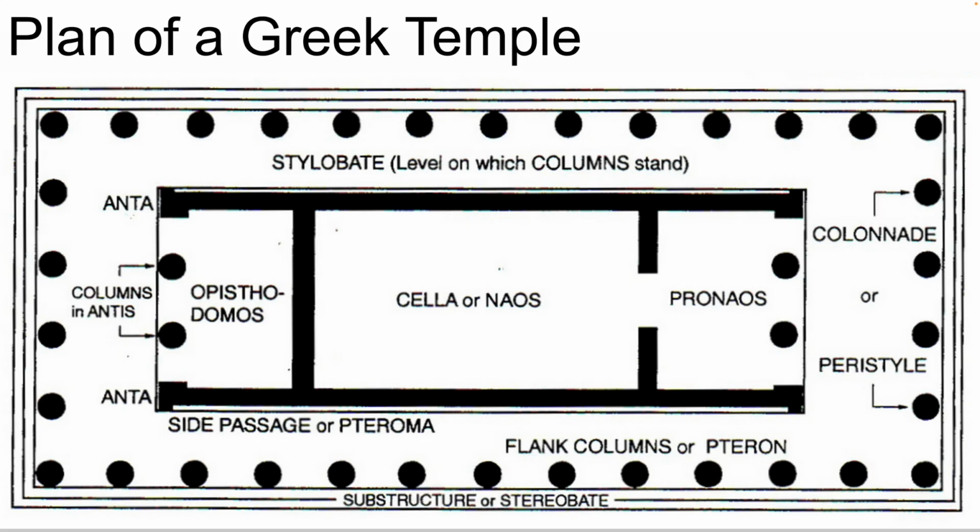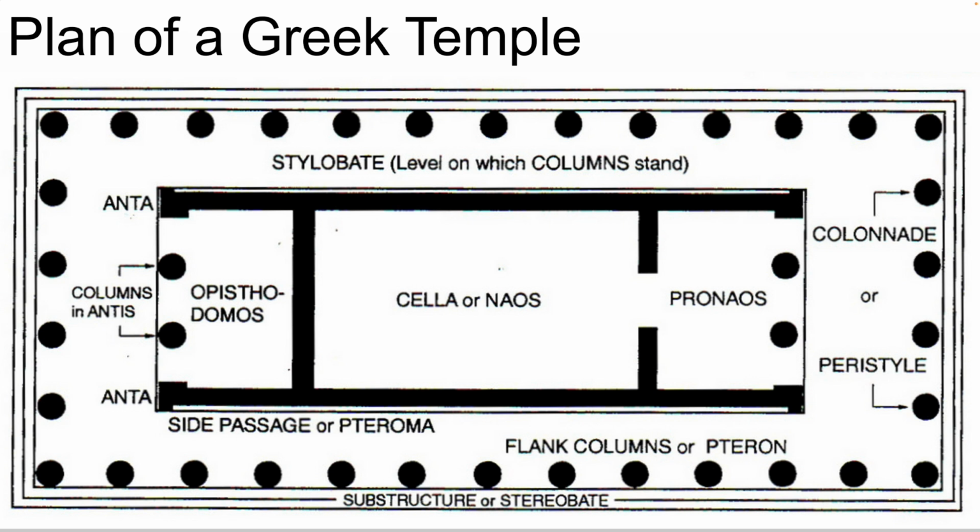In terms of floor plan, in the center we have the cella, in Greek the naos, but I'm going to stick with the term cella because that's what we've been working with. This is the sanctum sanctorum. Only the priests can enter into the cella. You would never enter into it as a common person, a holdover that we're seeing from the ancient world.